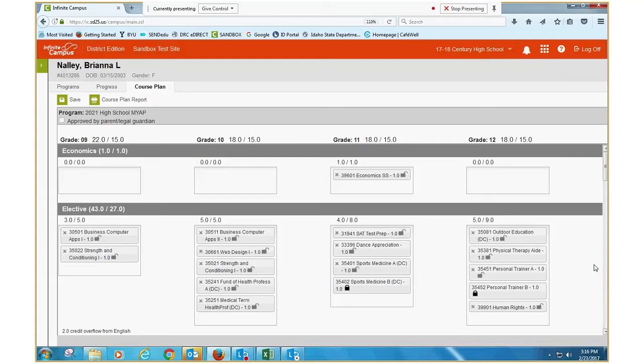As you can see from this, the grade levels are listed in the columns, and then the rows are actually the basic requirements you need for graduation. In order to add a course, you're just going to need to click in the box and find the course you wish to add. If you want to delete a course, just click the X in the top left corner of the listed class.